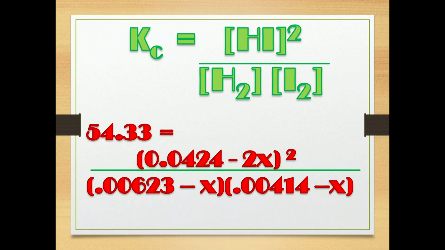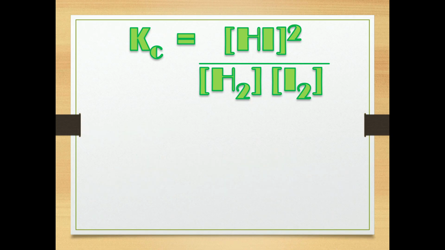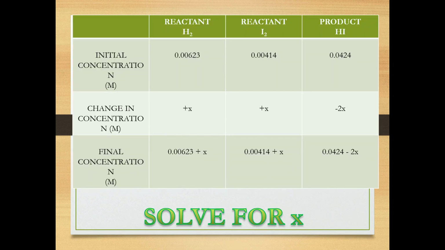And not only a quadratic, but foiling the bottom, squaring the top, bringing the bottom over to the other side. I could give you one question like this for a test and expect you to have it done in the amount of time I give you. So again, we're looking for things where the initial concentrations are the same and the numerator of the product is a square of some type, or we're looking for a very, very small K value.